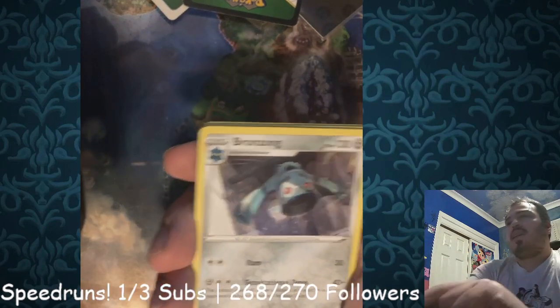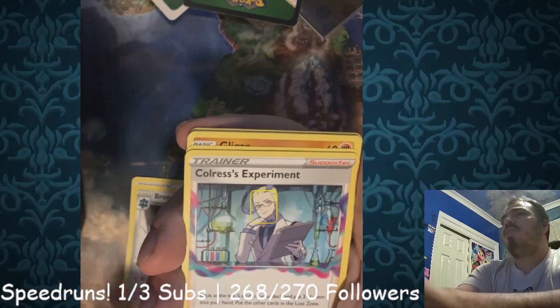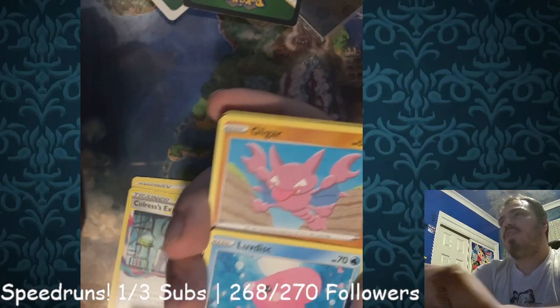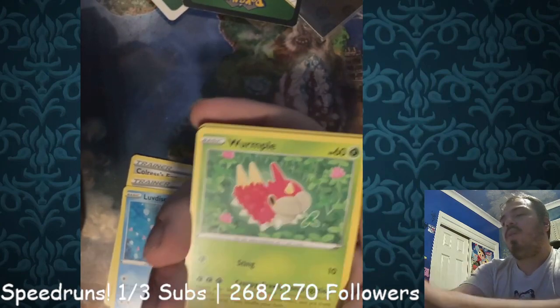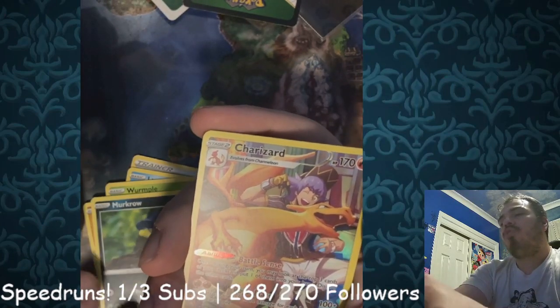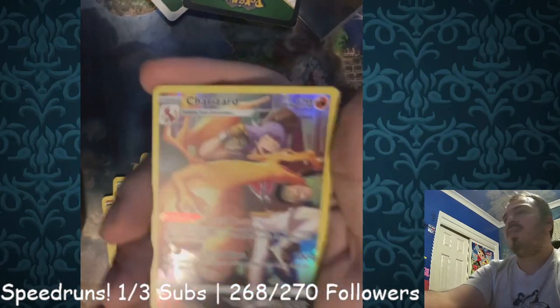Alright, we got Bronzong, Colress's Experiment, Lost City, Love Ball, Gligar, Wurmple, Rhyhorn, Murkrow. Oh wow, Charizard with Leon.